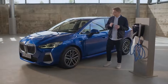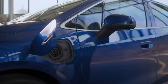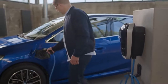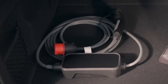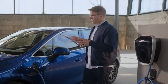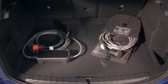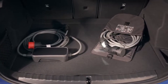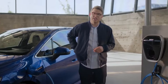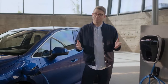BMW Charging offers all the charging solutions you need for your plug-in hybrid. For fast and convenient charging at home, there is the BMW wall box. You can also use the flexible fast charger — a mobile charging solution which adapts to your electric infrastructure — included with the standard equipment of the plug-in hybrid 2 Series Active Tourer. For charging on the go, there's also the charging cable for public charging, which also comes with the car. For access to public charging stations, there is the BMW charging card or the My BMW app. So, you're all set for your next tour.